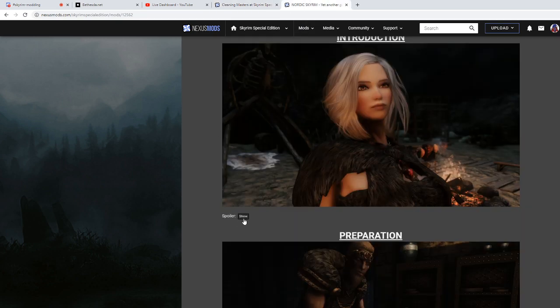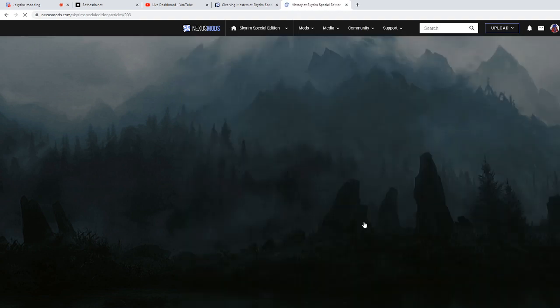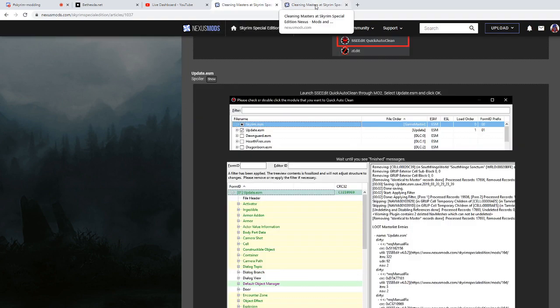The Nordic guide, I believe, under preparation for Nordic guide here. If I click on preparation, cleaning the masters is right here. And it's the same because a lot of these are taken from the same person, written by, is it Nick Jum? I might be mispronouncing it. But a lot of patches are done by this author, and they're identical. The cleaning is crucial for this, especially with Dawnguard, because Dawnguard has some edits in there that need to be taken care of.